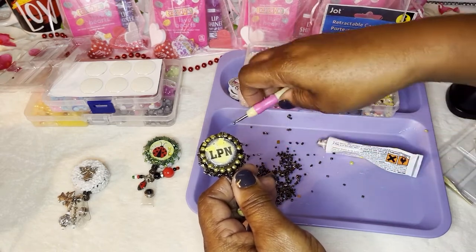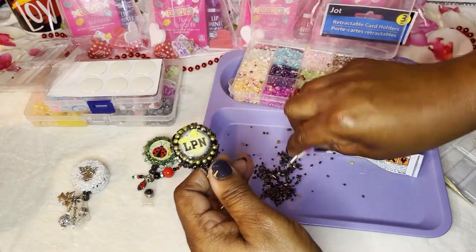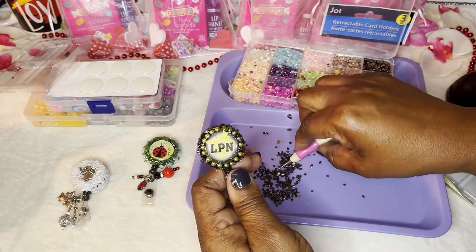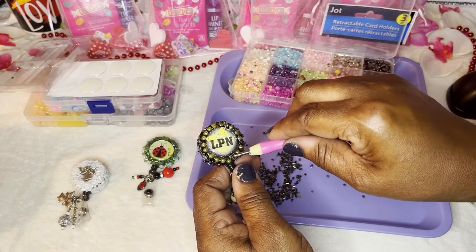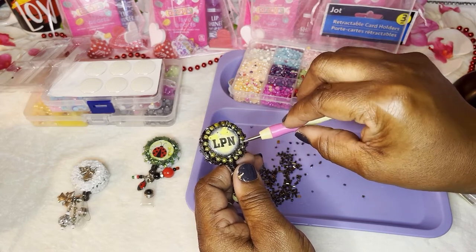If you don't want to use these, this color, that's fine, but I'm using this here because they bring out the little gold, and to add some black to it. So it'll kind of have that little glitterness to it. That little glycerin.